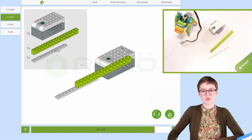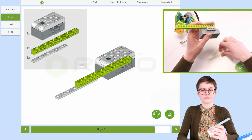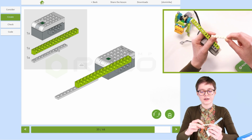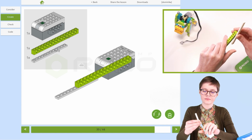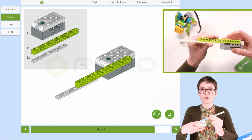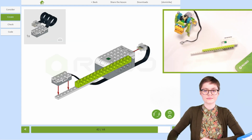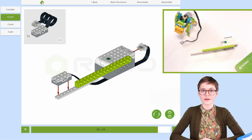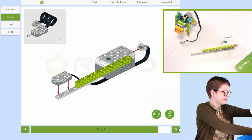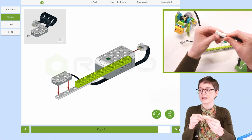Okay, this is how it should be connected. Three, four, five, six. As you can see, it's going to be long. Okay, and now we are actually adding a sensor. This is a tilt sensor. Now, try not to confuse it. The best way is just to look at it at the side.